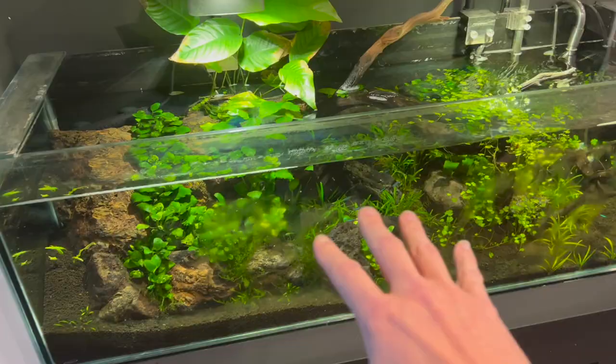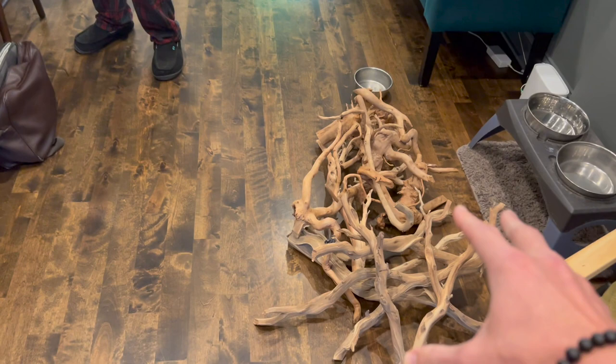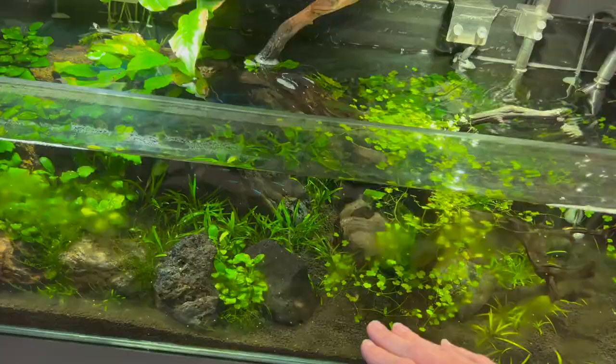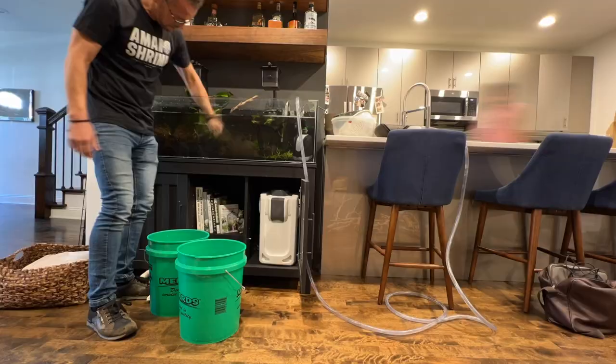Plenty of healthy plants in here already, but the composition is a bit chaotic. We've got loads of beautiful wood here. I'm not going to use it all, but we've got some choice pieces. We've got some Seiryu stones, some black lava to choose from. Like I said, we're going to keep the soil. We're going to drain most of the water down, but there'll be enough to keep the livestock healthy and alive, of course. And it'll be a case of taking out all the hardscape, all the plants, and then reconfiguring everything.